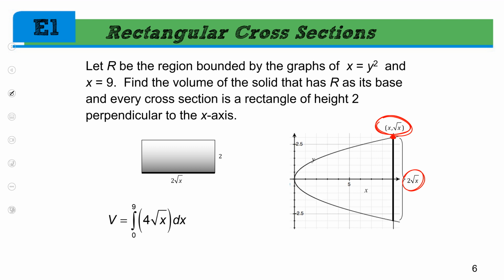Questions, Mia? Can you say where the 2 comes from again? Beautiful. Okay, so if I was getting to this red point, I would come along this distance, x. I would go up that distance by the square root of x. I want this whole distance, so it's going to be that plus that, so it doubles.